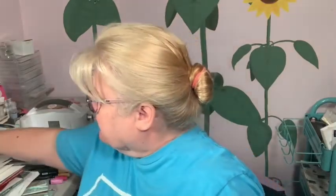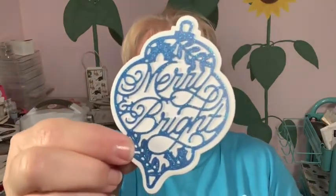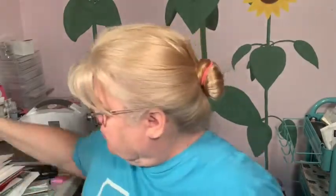I did show the baubles we made this weekend at my sister-in-law Nancy's — the Real Red and Soft Succulent. These are all dies. And the Merry Bright die with that sparkly ombre specialty paper is so beautiful. That die is available November 16th through the 18th for 20% off, so if it's on your wish list, that's a great time to purchase it.